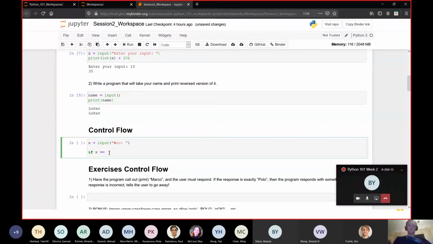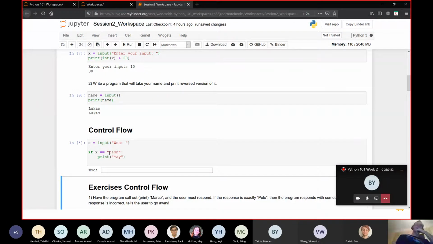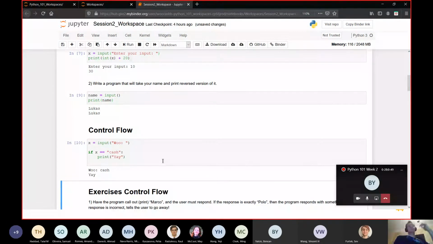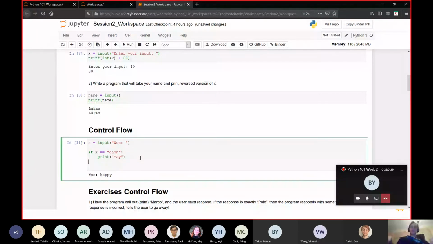So we'll have cache. And we'll say that, yay, this is correct. You see? So I did if cache, then it's correct. What if we put something else? Then it won't print the yay message. What if we do something like this?